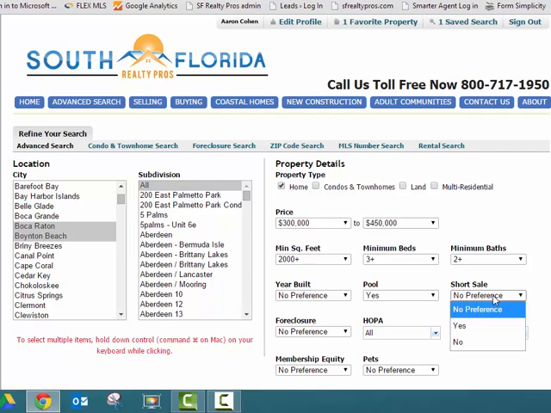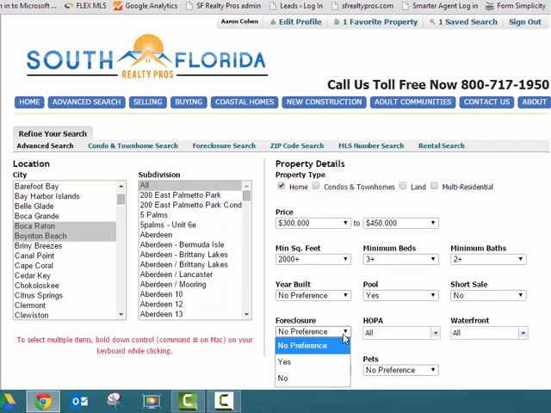Short sale selection. If you're an investor buyer, these may be of interest to you. As a homeowner, these are very difficult sometimes. It can take several months for the banks to approve the final sale, and sometimes it falls apart after a lot of work and several months of waiting. So in this example, we're just going to choose no.